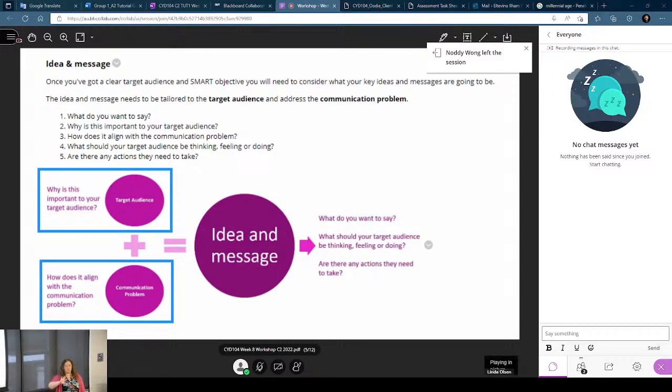Well, how is the post or this idea or message that we're going to get across actually helping them with what they need help with? Because you guys uncovered a lot of different things on Udi's social media that they might need to improve, but not all of that is going to be helpful with the communication problem.